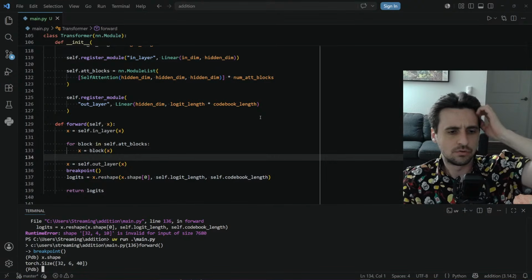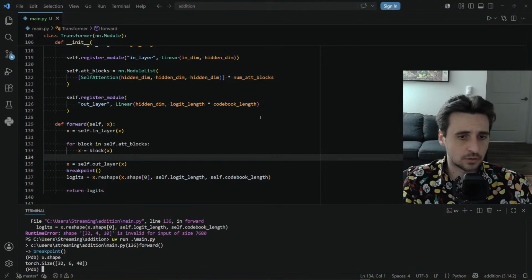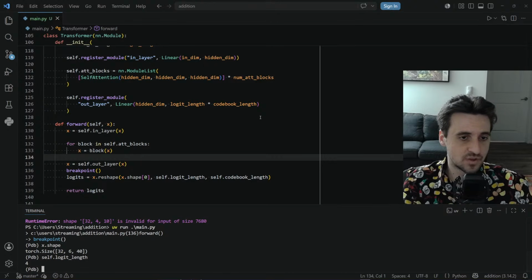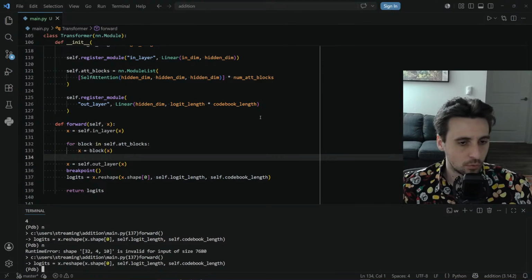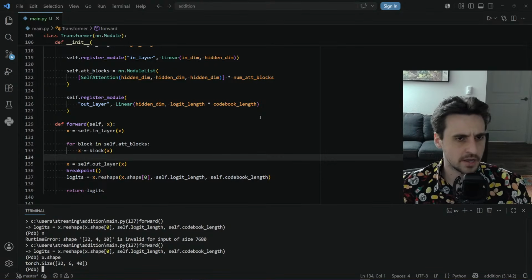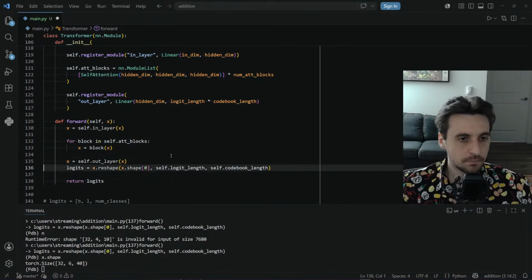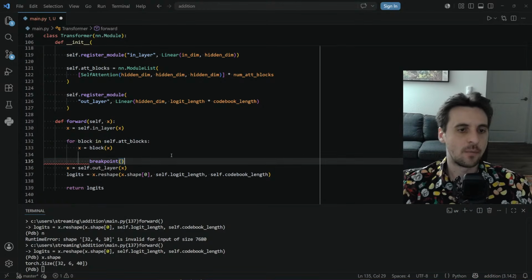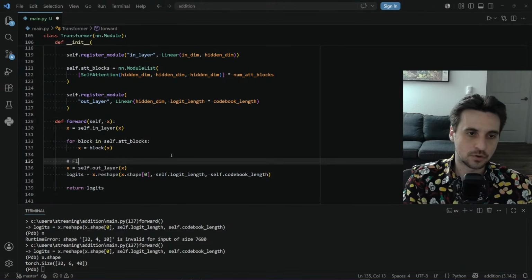Oh. Sorry, what? So self dot logit. So this line works? No, it doesn't work. Oh, so whoa, wait. So my shape is way exploded here. So my out layer doesn't work? I thought the out layer was... Oh my god. I need to flatten it. Ugh, of course.